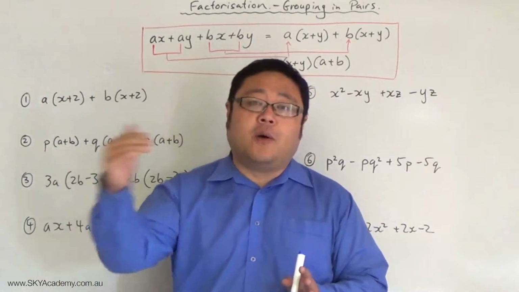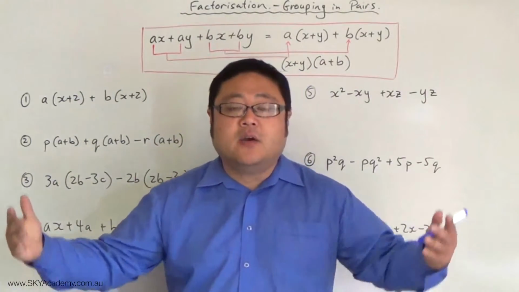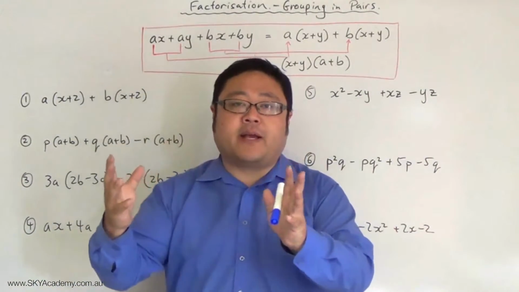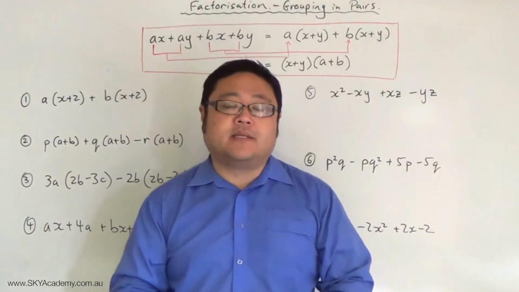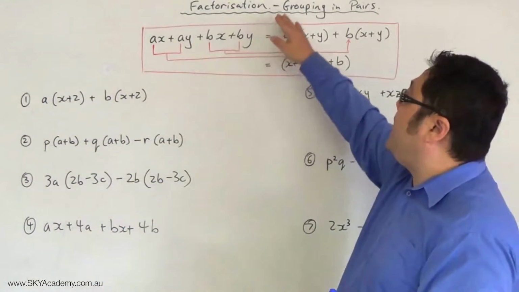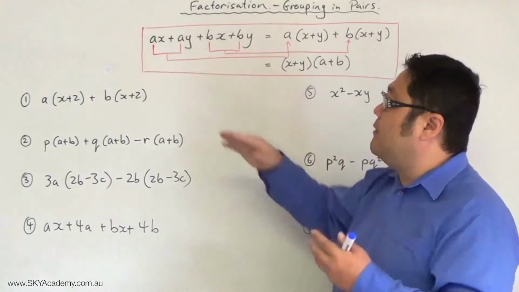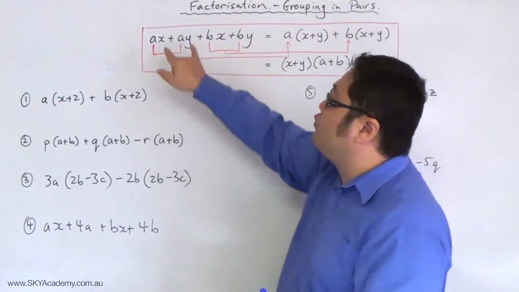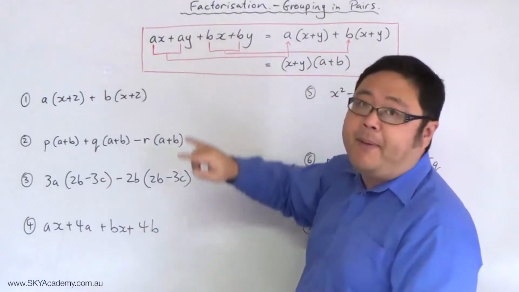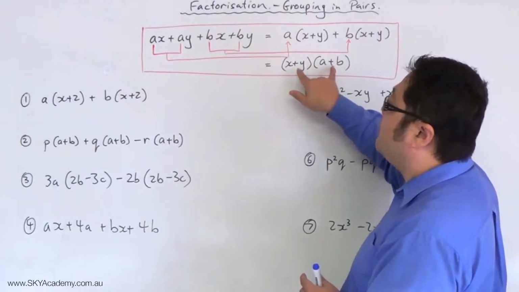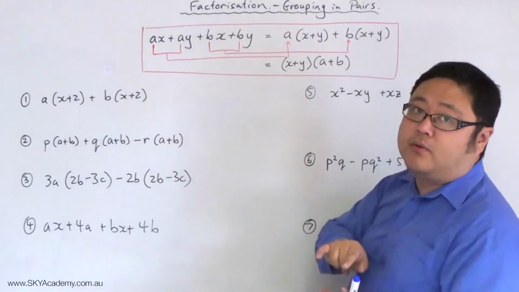We've just started dipping our toes into the water when it comes to doing factorization. Factorization, of course, is the opposite of expanding brackets. We are now bringing factors out so that we have brackets multiplied by more brackets. We're going to start by grouping in pairs so that we have a 4-term algebraic expression, and we group pair by pair so that we end up with the product of two binomials.